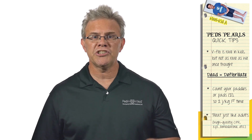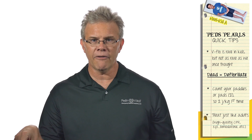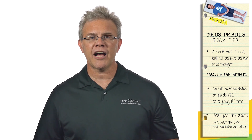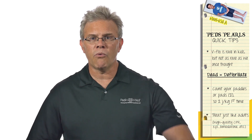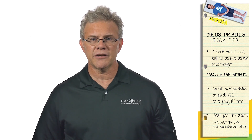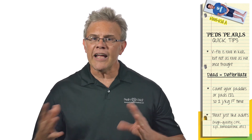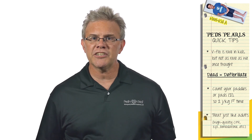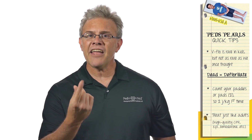If you can count, you can shock. Everything in kids is dosed per kilo, so the first shock is 2 joules per kilo. If that doesn't work, two times two is four — not a trick question. So to shock a kid, just pick up your paddles and count them. That's what was taught, is taught, and continues to be taught.